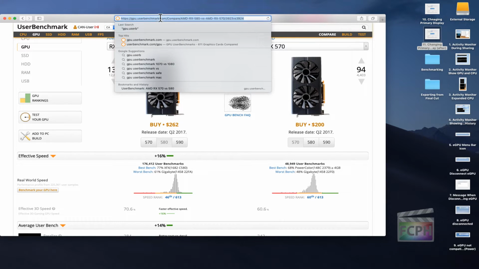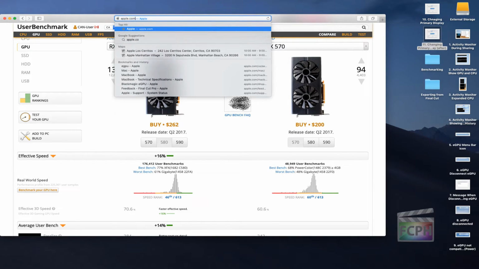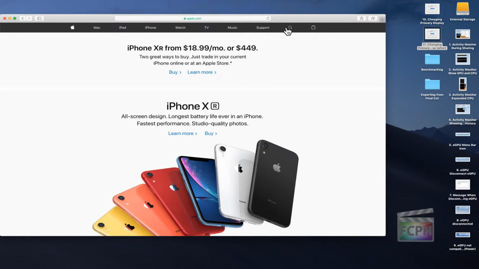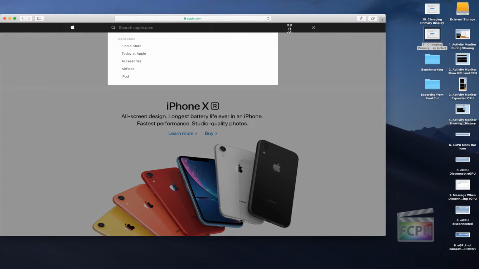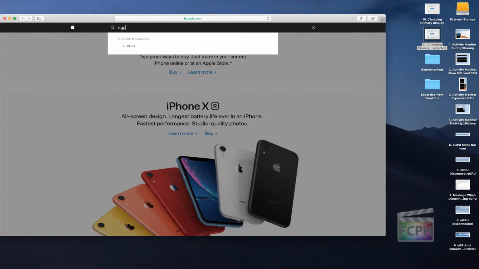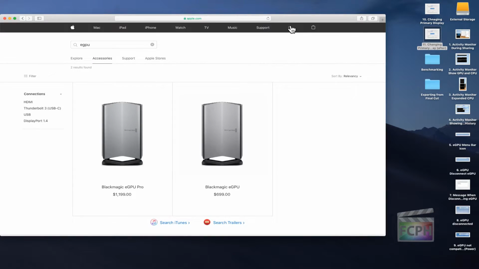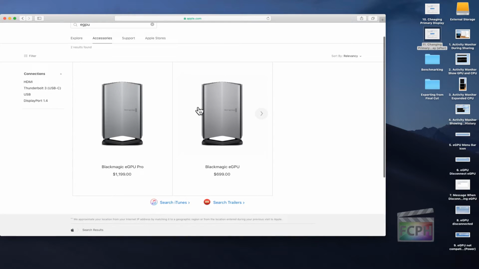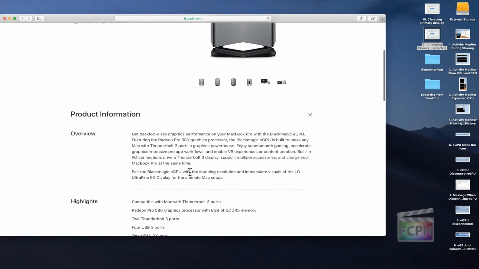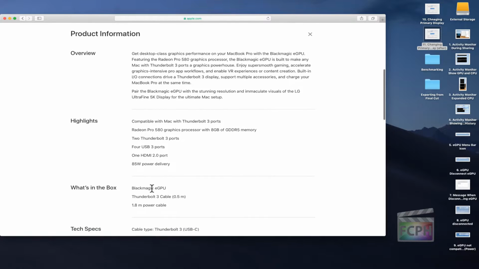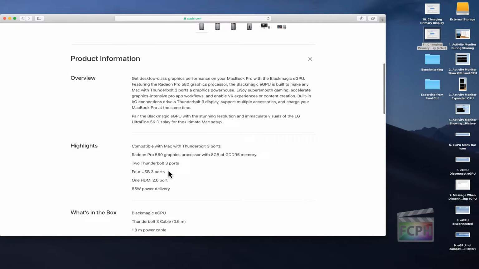So cool. Then let me show you a couple of other sites really quickly. If you go just to apple.com, in the search here you can search eGPU, and we should find the Blackmagic eGPUs. So on the right here, here's the standard eGPU. I can click on that and see some information about it. Just see how it's physically designed, the different ports on there. It gives you an idea of what's there.